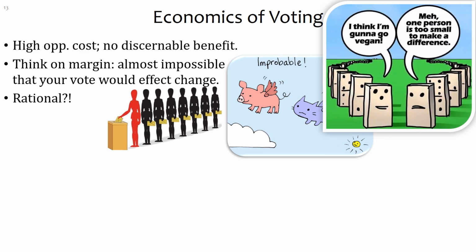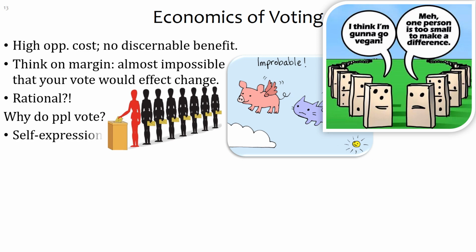Now, it's really similar to the case of vegetarianism or veganism. Some people go vegan because they want to, I don't know, protect animal rights or the environment. Well, how much can one person make a difference if you think on the margin, right? Now I'm a vegetarian myself, so I actually think there is a reason for doing it. But if you think that you're going to make a difference in the world, then maybe not. You better do it only for other reasons, and there are other reasons.